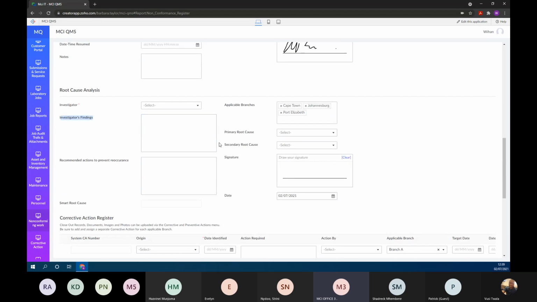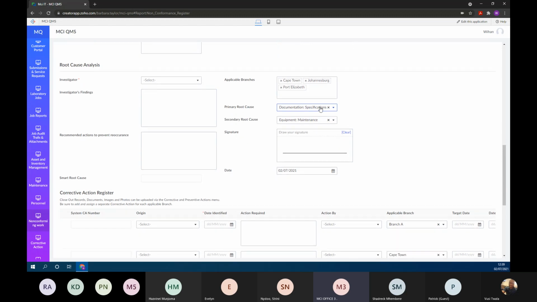There's root cause analysis, obviously, as well. I get to define my primary root cause as well as secondary root cause. All these lookups are set up by the user, with their own lookup items. It's not what we define for them. So it has a very robust setup module as well. So yes, the user or the organization defines their own root causes.